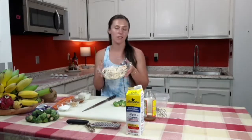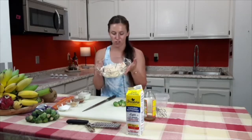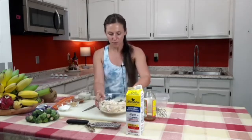Now, I was unable to find white cabbage at the store, so I cheated and I bought it already shredded, but obviously you can save a few dollars if you buy it and shred it yourself instead of having it prepared. But this is great if you're in a bind, really running out the door, forgot to bring a side dish. It's already made for you.